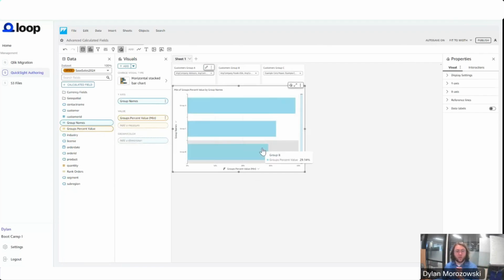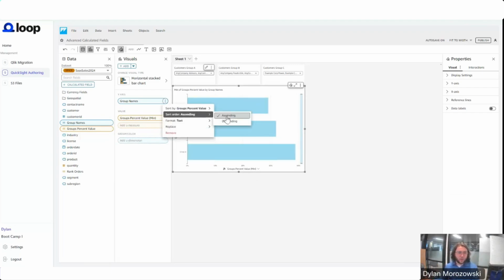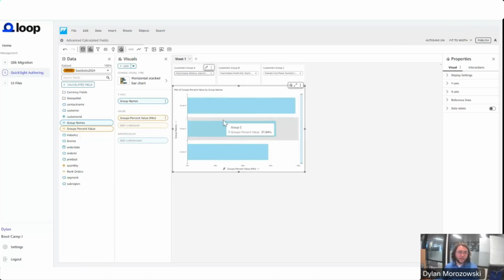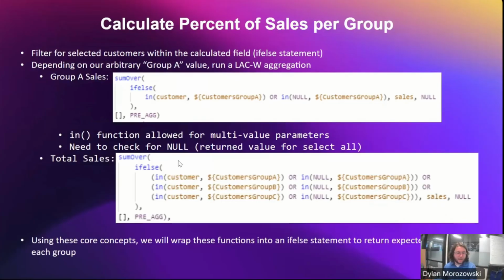So I know now we're going to want to manage colors. Also, again, every time you make one of these changes where you're like, all right, I want it to be ascending by group name, when you start adding things or subtracting from the visual, it's going to mess up your formatting, and it can be a little frustrating. So sometimes wait and format at the end so you get what you want. All right. Back to our slides.